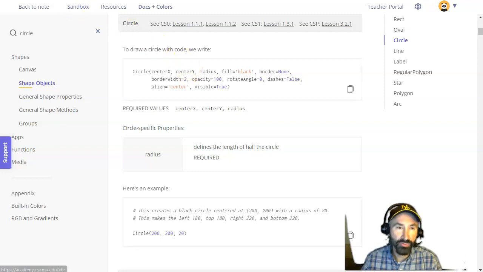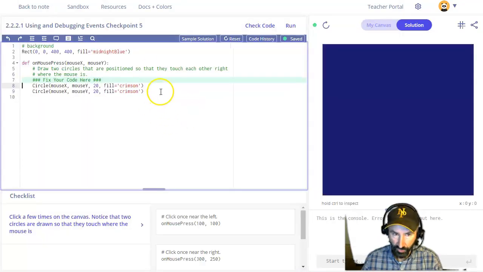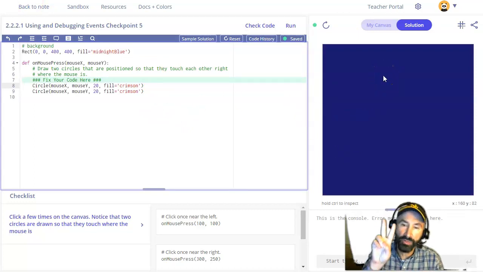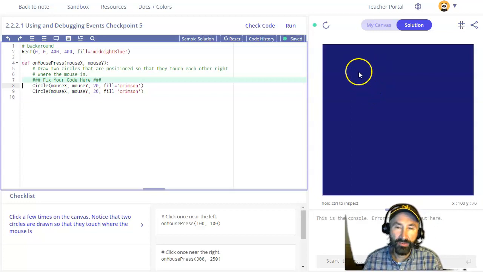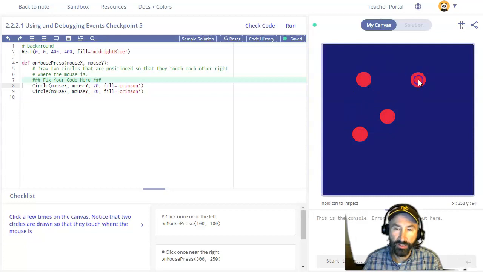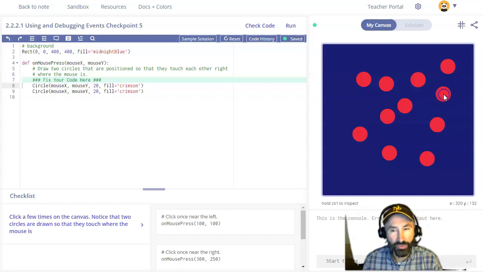All right, now I've got another question for you guys. The next question is, if those first two numbers are what cause a circle to be drawn at a particular position, why are these circles, let me go to my canvas, being drawn so that their center is where the mouse clicks? What is causing that to happen? I want you to pause the video, look at the code, and think about why the circle is being drawn where it's drawn. And then in a second I'll tell you my thoughts.